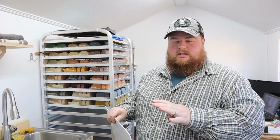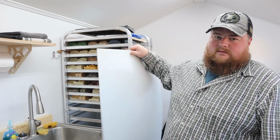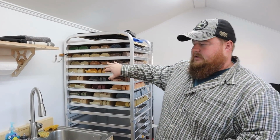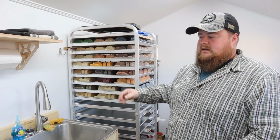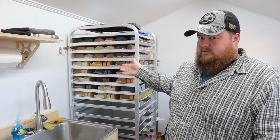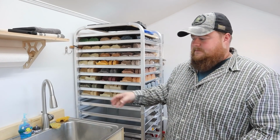Okay. We went to the hardware store and we got the shelves for the additional spaces. We'll show you guys that in a second. While we were there, we also got one of these. It's basically a PVC flex board. It's sold where the plexiglass is. Angel wants to put it on the soap curing rack to act as a splash guard and protectant so that the finished, waiting-to-be-labeled soap doesn't get dirty.